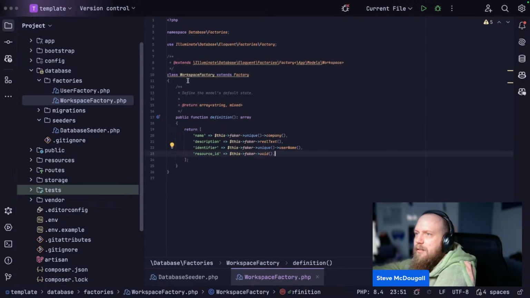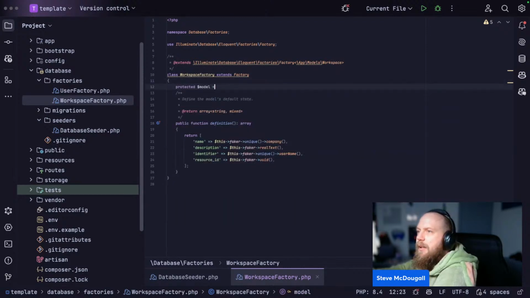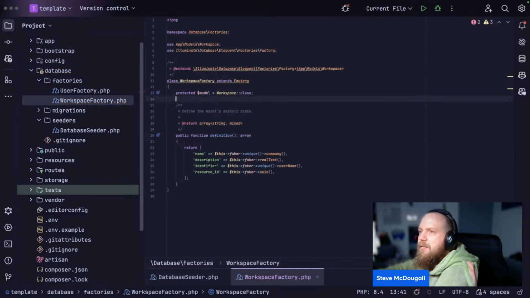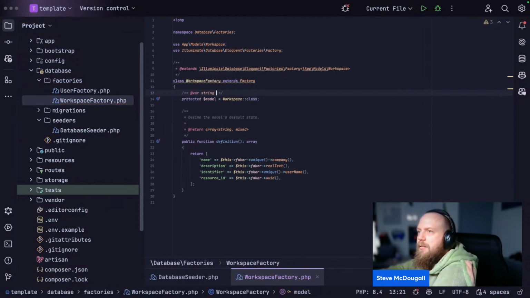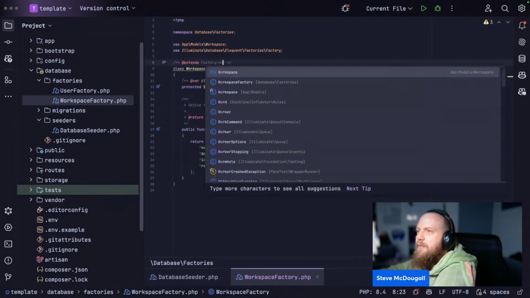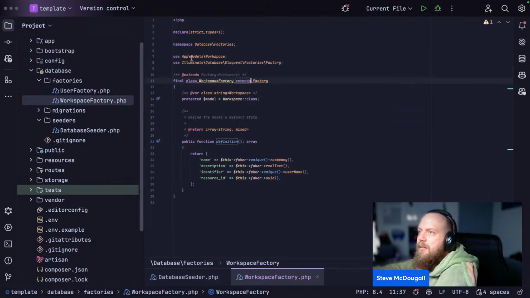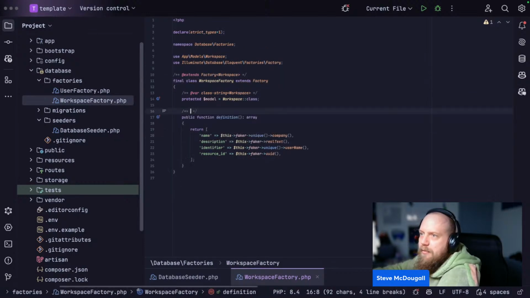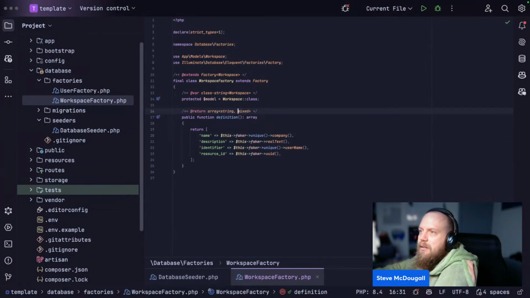Like that. We'll say that the model is the workspace. Class string for that workspace. And then this will extend the factory for the workspace. Fix all that up. Grab that. Shorten it. Done. Nice and clean.